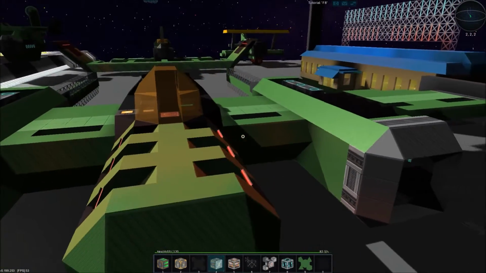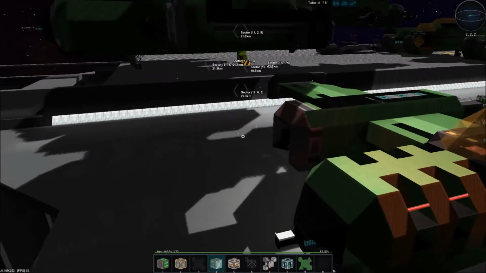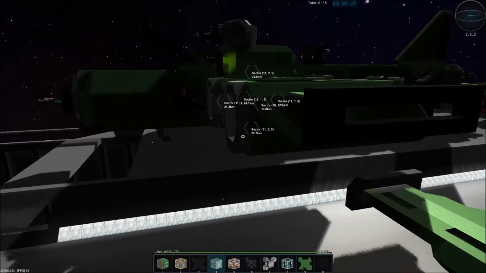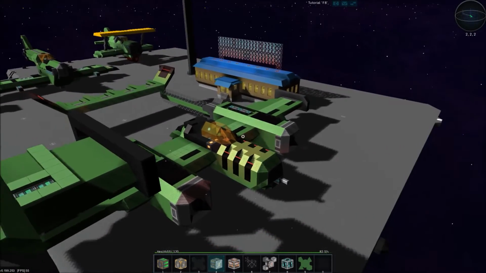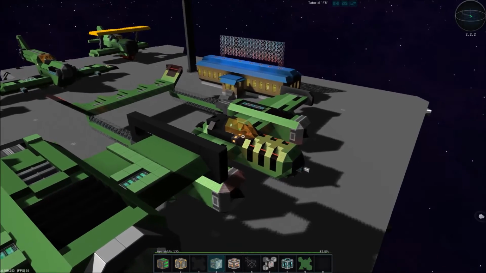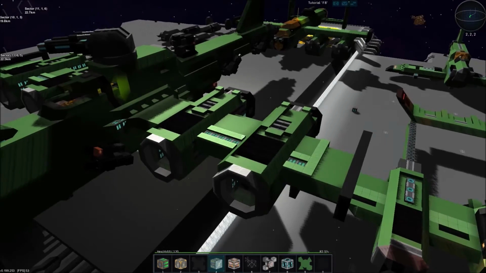This guy right here is awesome. Man, if you want to take out something, take this with you. It will just take a bunch of them and it'll clear house. 6 of these, you can take out a lot of basic stations around here and they'll cut through the turrets real quick.